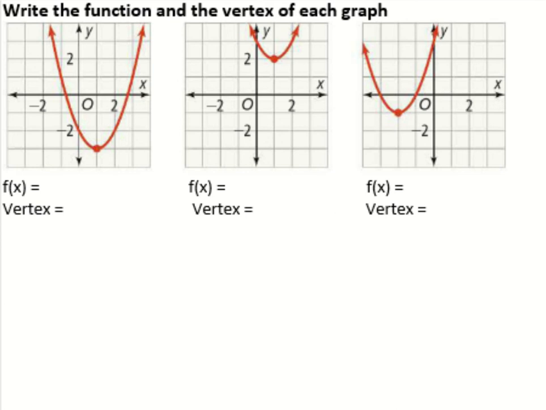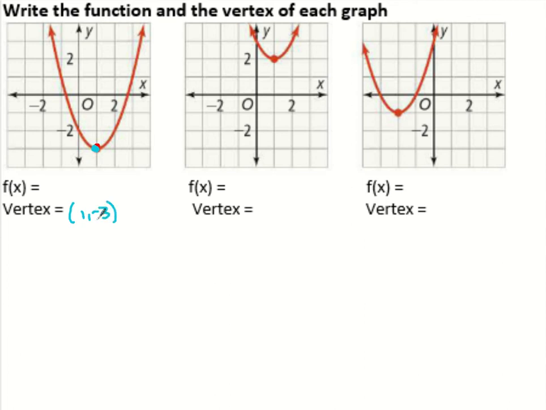Okay, so you should be able to write the function by looking at the graph, because it's easy to find the vertex. And then what we need to do is figure out what's the a value. So first find the vertex. We'll do the first one together. So my vertex is here on this first one. That's at +1, -1, 2, 3. So my vertex is at +1, -3.